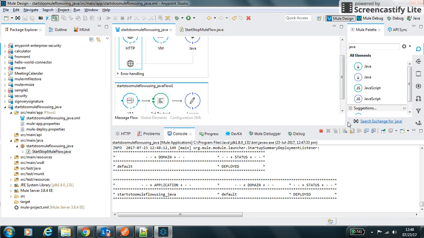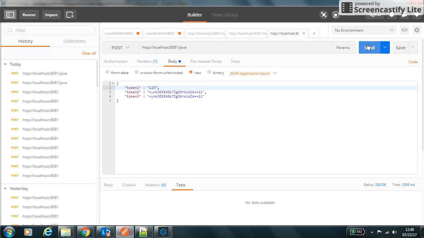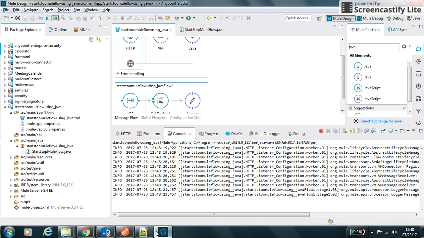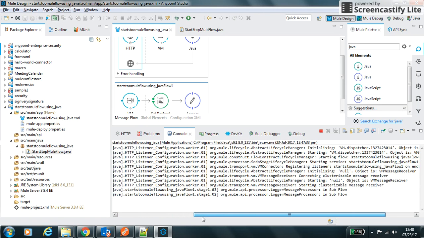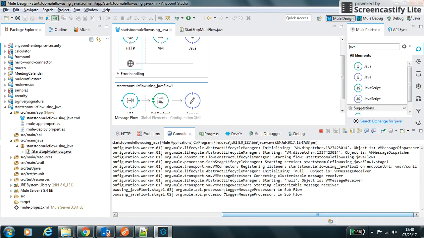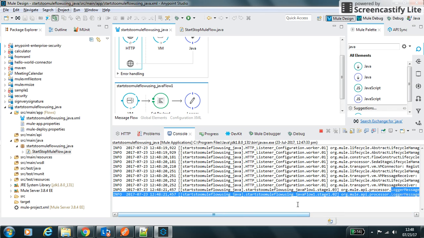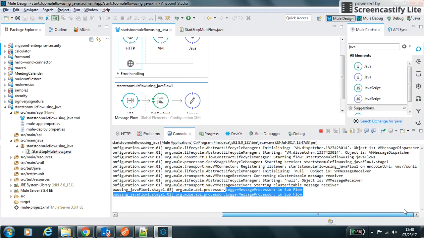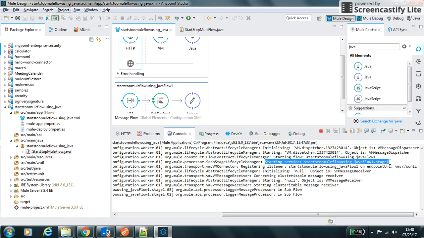So they will also get deployed. It automatically deployed the application. Now let's try to hit this application again and see what is happening. In our case we have two messages, one from the last time and one from this time. And I can see it is starting the Mule flow over here.